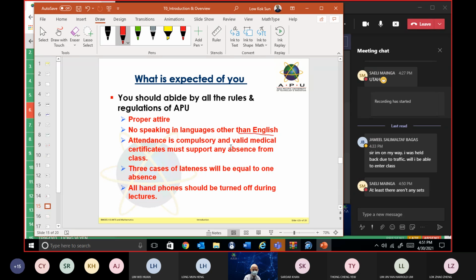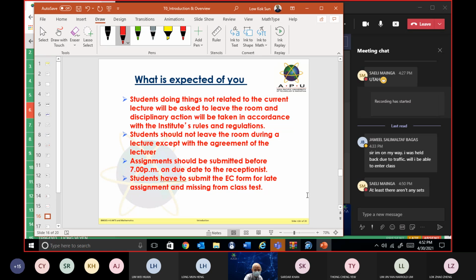Okay, attendance is compulsory. Now, of course, you have to achieve a certain percentage of attendance in order for you to, for example, sit for the final exam. That is a requirement. And if you are from a foreign country, then your attendance will be used for you to renew your visa and so on. Okay, it's a proof that you attend class. And okay, the rest I don't want to talk about, I'll leave it to you. And there's one thing I want to emphasize.